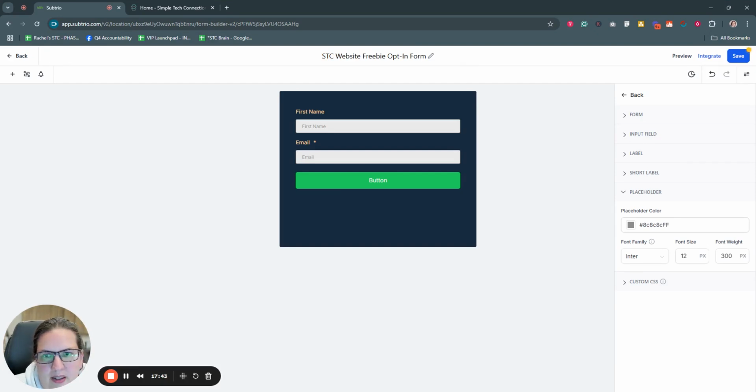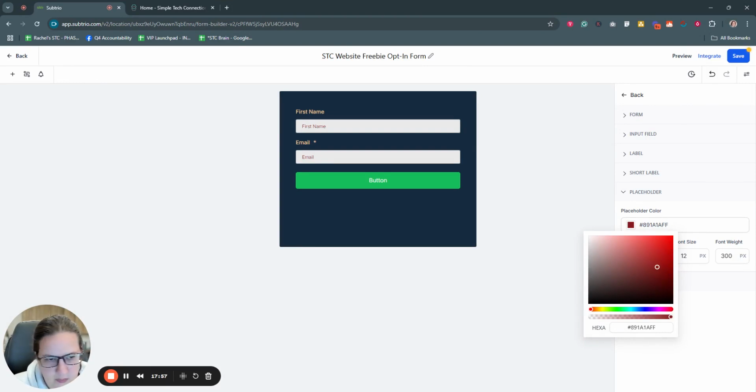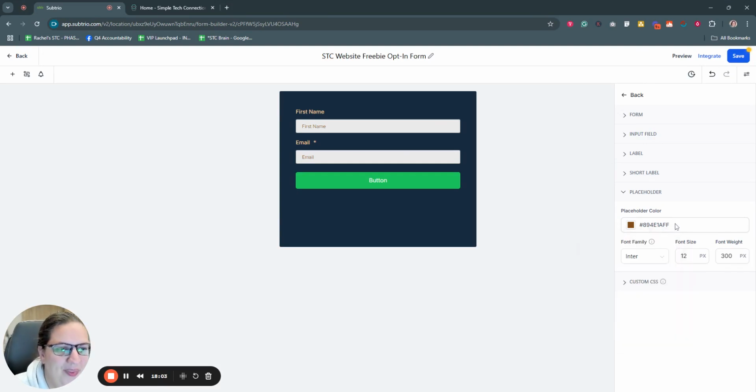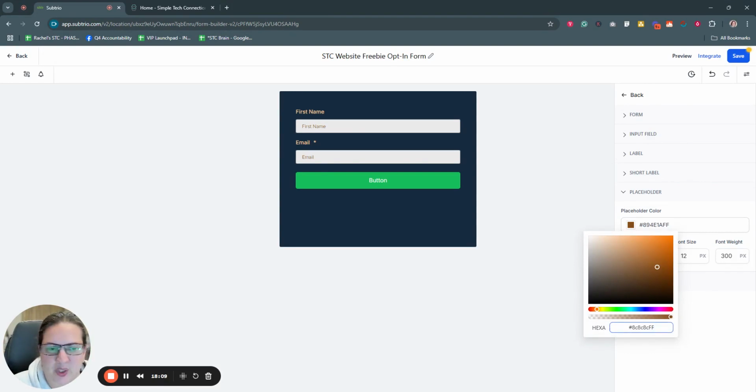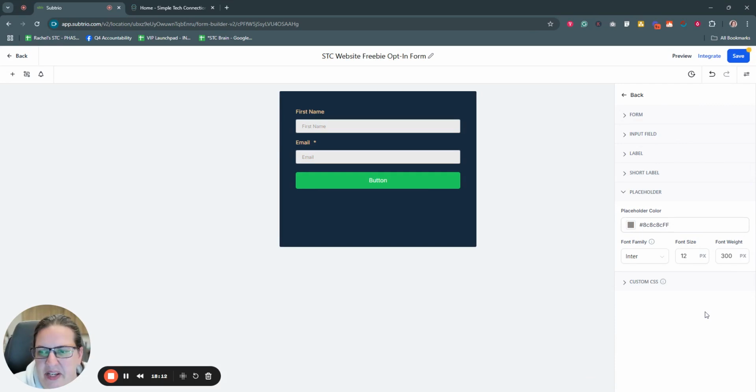Placeholder, that would be this text that's in here. I just like to make it a nice light, kind of grayish color. You can change it to any color you want to. Let me just copy that real quick and click the button. We could change it to red, we could change it to blue, you can change it to whatever you want. Like I said, I usually just leave it as a grayed out, light medium type gray color, so it's there and you can read it, but it's not super noticeable. And again, you can change the font size and weight and everything right here.